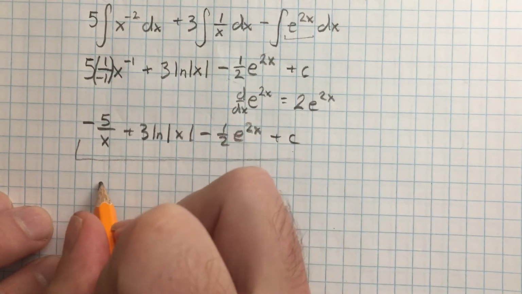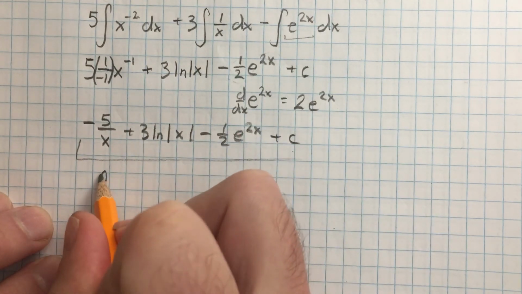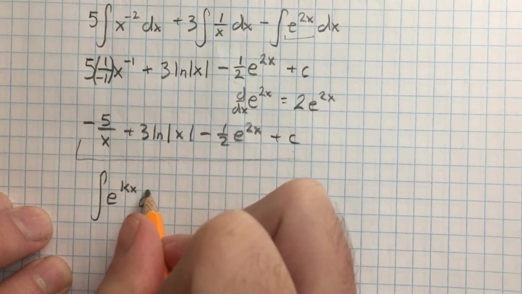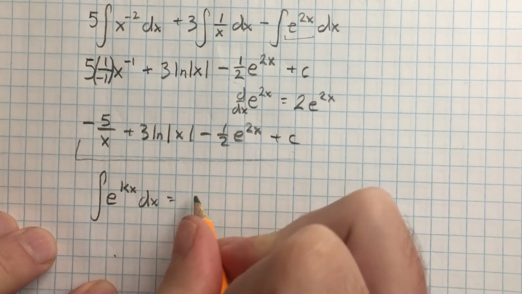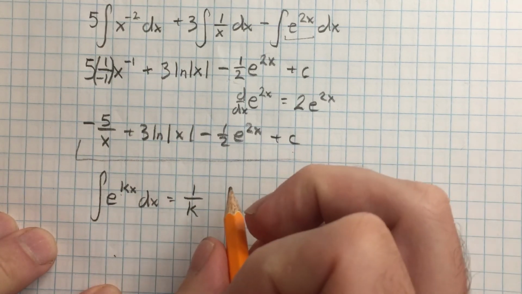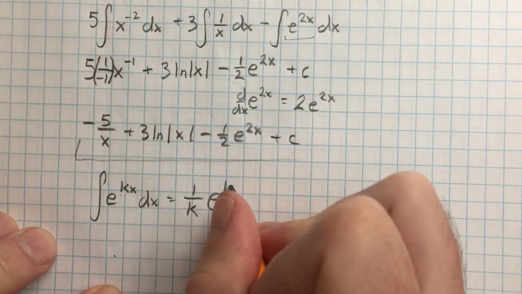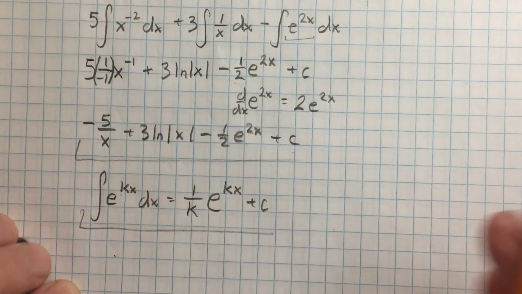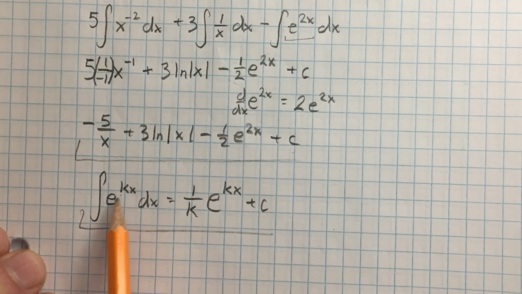We can also state more definitively that the integral of e to the kx is going to be 1 over that value, the coefficient on x up in the exponent, times the original. So there's another rule to keep in mind if you ever come across something more complicated than just e to the x. If it's just a coefficient on the x, then just divide by that coefficient on the antiderivative.